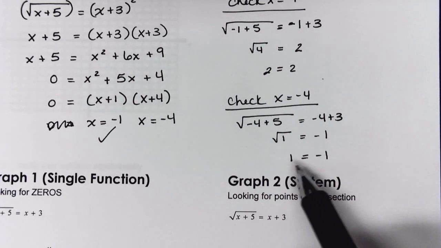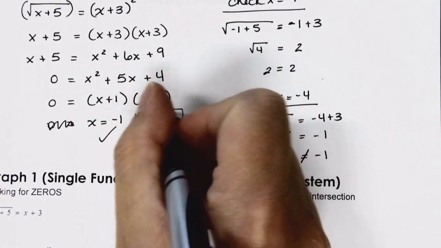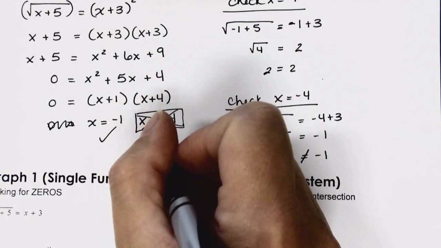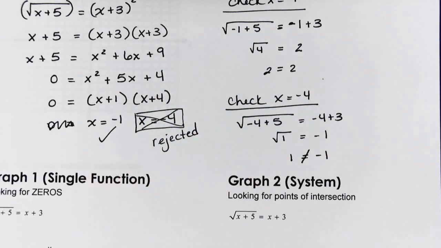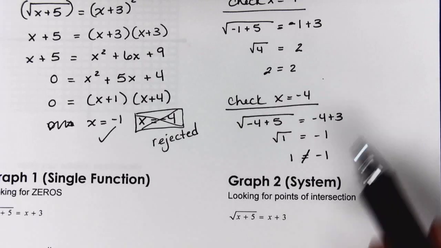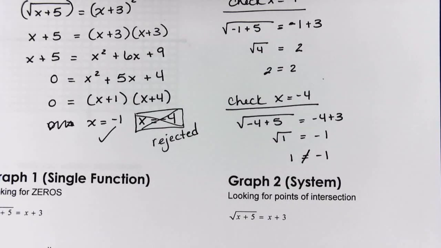So we've got a 1 equals a -1. That doesn't help. So this one has to be rejected. I hope your grade 11 is flooding back. That you have to mark it off. You have to show that it's rejected. It's important to do the check, but you can't leave it at the check. You've got to go and reject that answer.